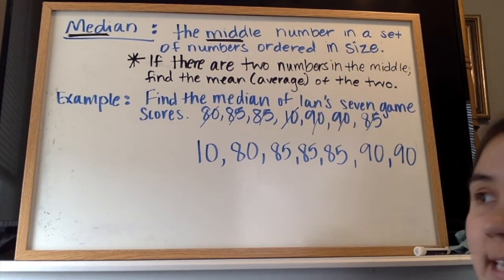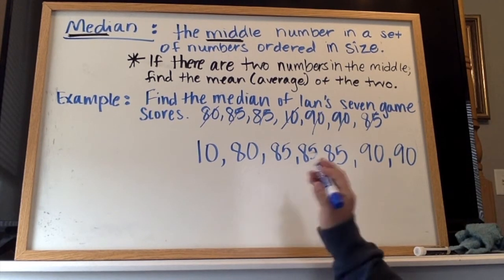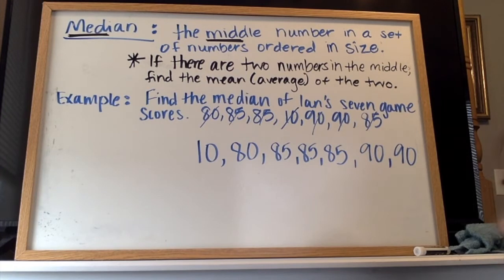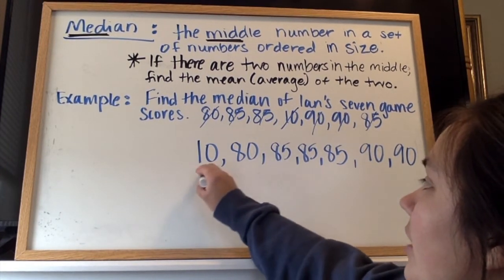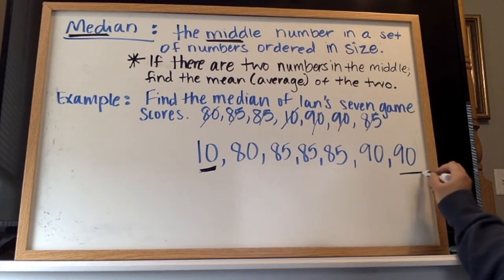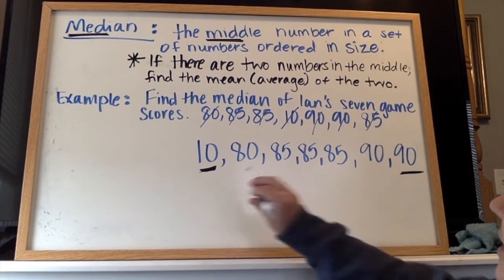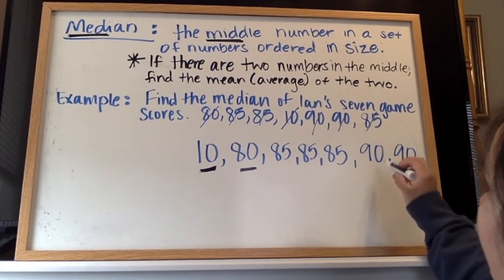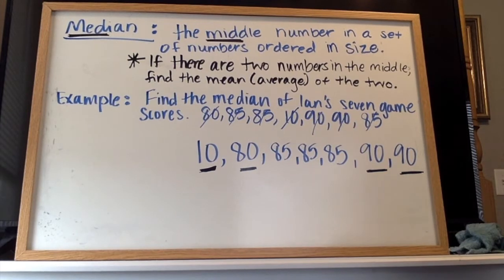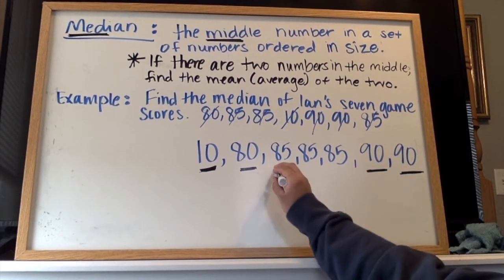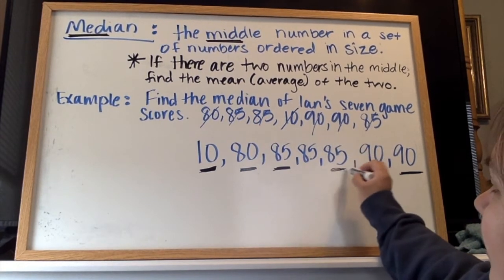So sometimes crossing off isn't the best idea. So let's just underline for now. I'm going to underline 1 on the left and 1 on the right. Okay, they're even on both sides now. So I'm going to do the same thing again. So far I have 2 on the left and 2 on the right. I'm getting closer to the middle. I'm going to underline another 1 on the left and another 1 on the right.